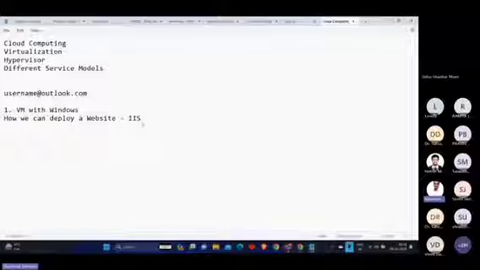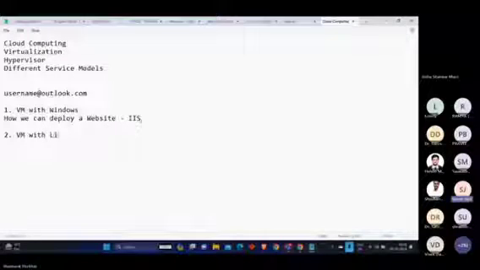We are left with one more virtual machine, the second virtual machine, which is VM with Linux. We would be creating one virtual machine.